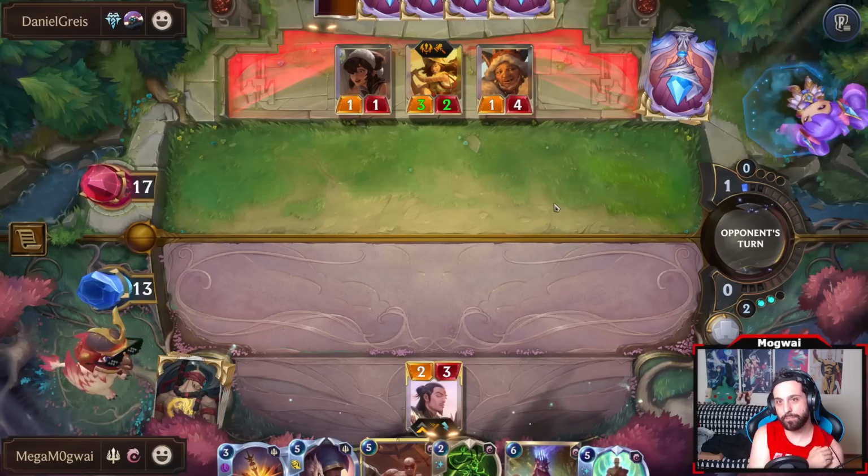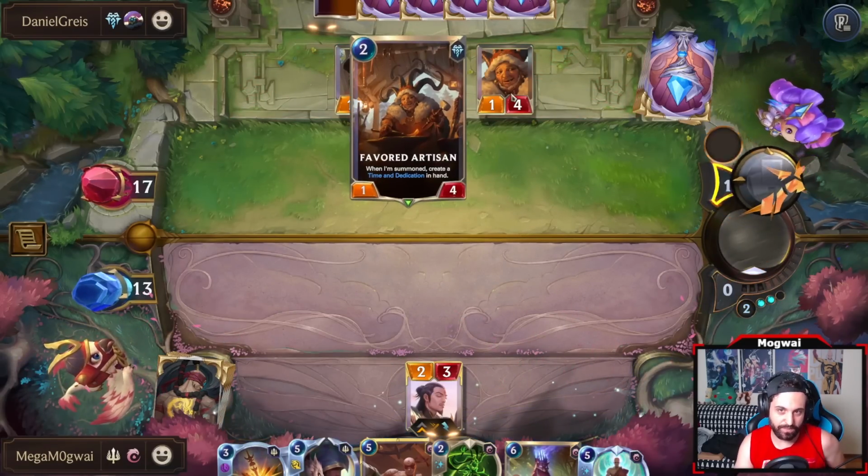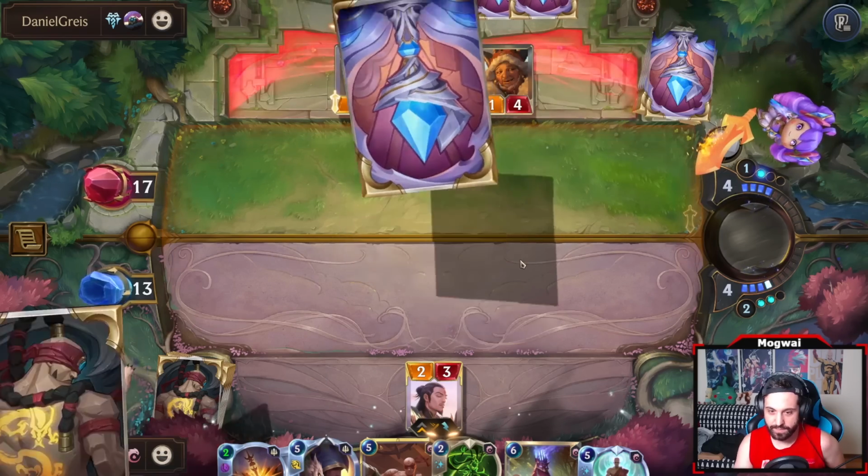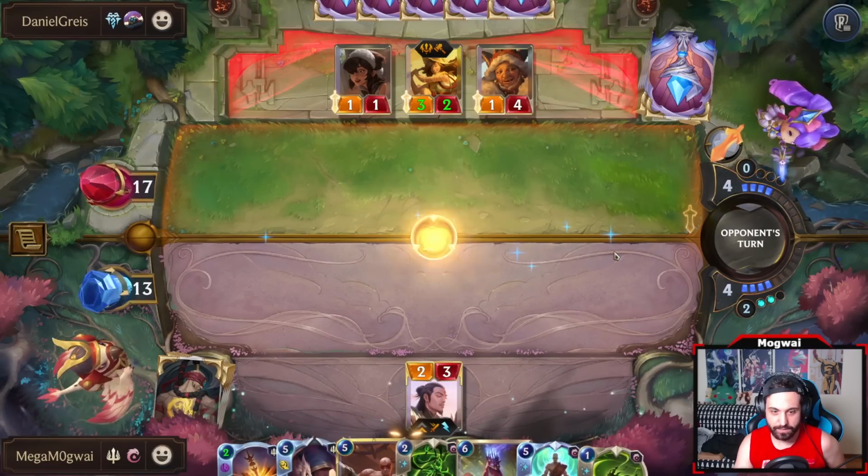I had to bluff a little bit there. I've taken a lot of damage. So I swing with Master Yi, even though trading into it would have been not great. But I could have had Wuju Style, and that's why I did what I did there.